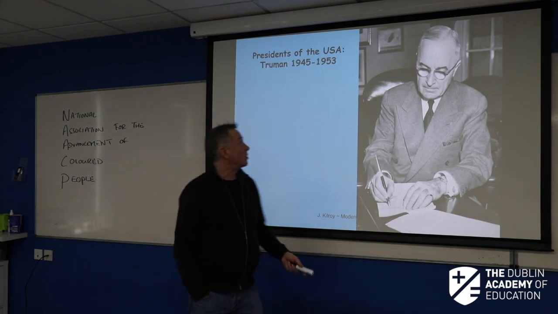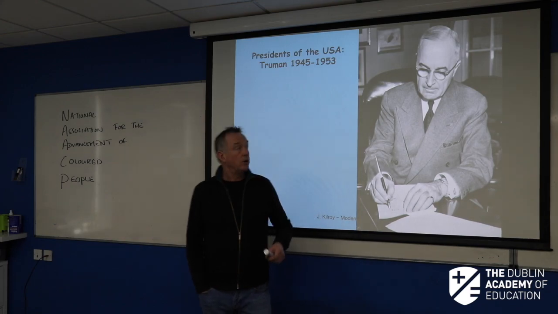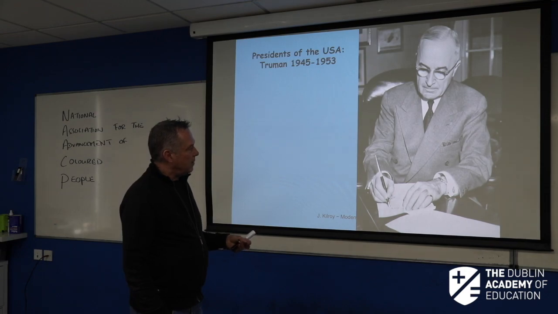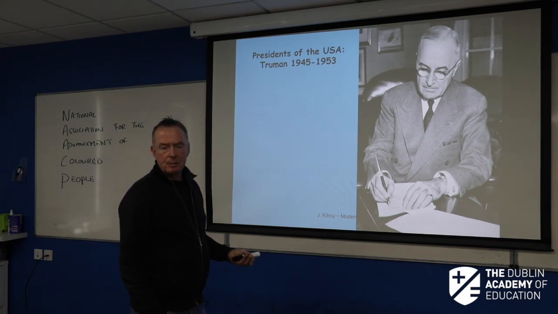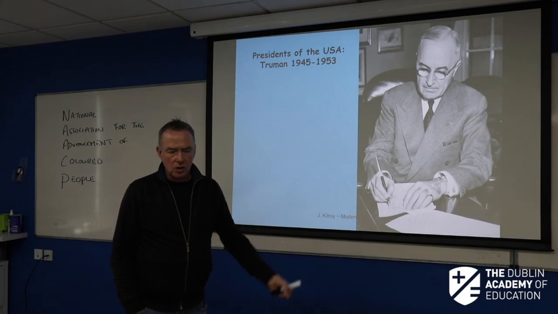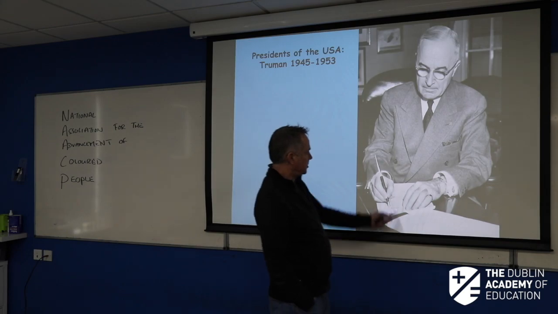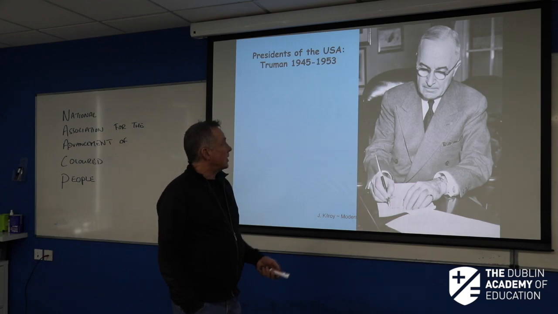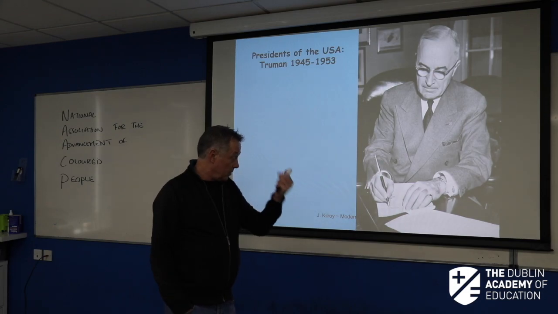Okay. And then of course we get to 1945, and we've met this man before, President Truman. He got the job in a way by default because Roosevelt died in office in April 1945. Roosevelt was a sort of an icon within America. He brought America from the midst of depression to the verge of victory in World War II. And then Truman, of course, came along and he became President of the United States. And he oversaw the American victory in World War II.